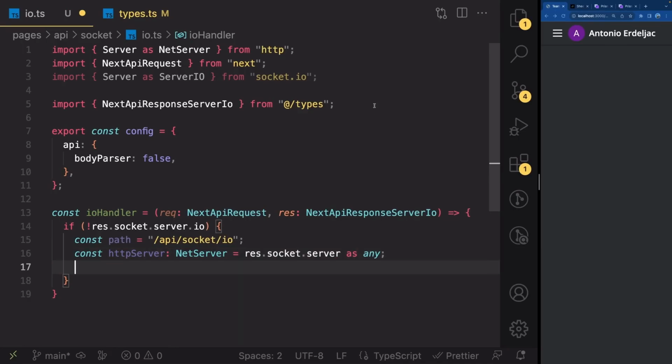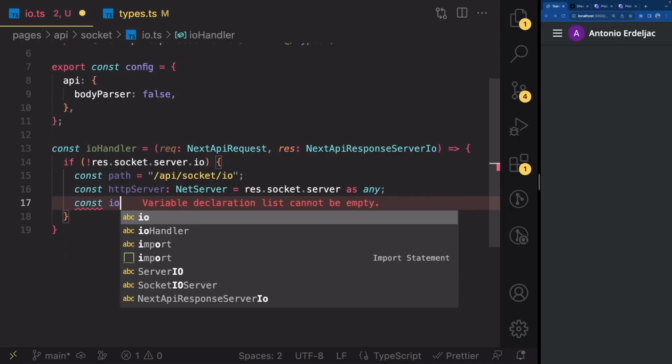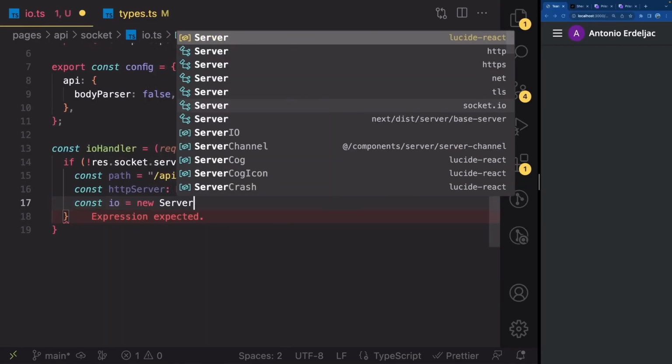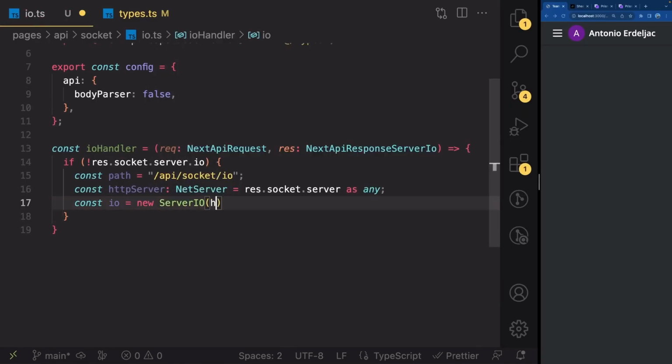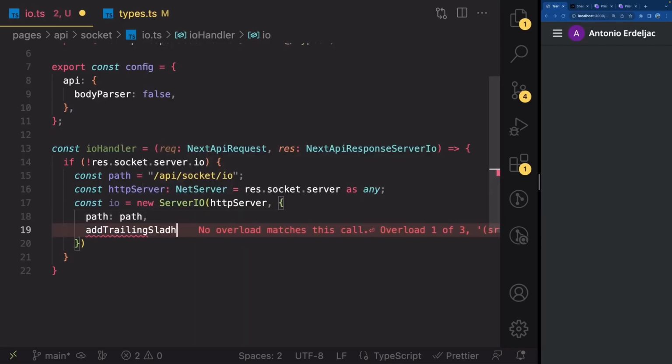And now let's write const IO is equal to new server IO, in the first argument passing the HTTP server like this, and in the second one going ahead and pass the path to be path and add trailing slash to be false.